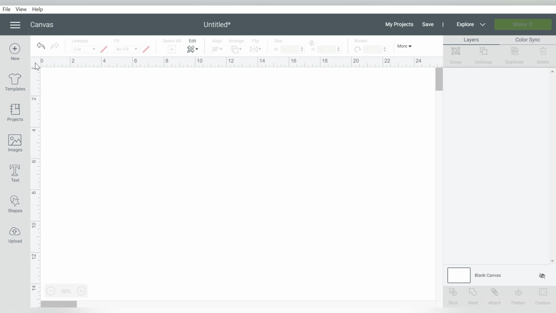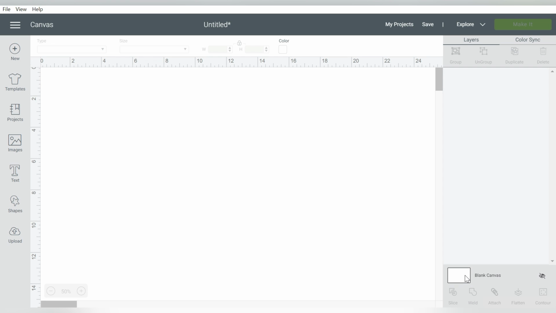You also can change the background color of your canvas. Again, I'm a visual person, so I like to be able to switch that color. That way, if I'm trying to envision a design on a shirt that maybe is going to be navy or black or red, then I can switch the canvas color and it helps me visualize everything a little bit better.